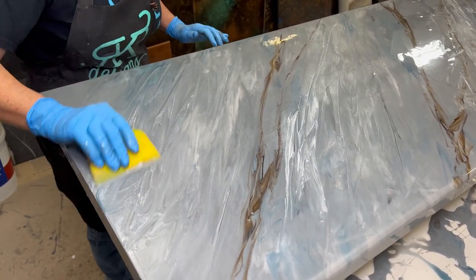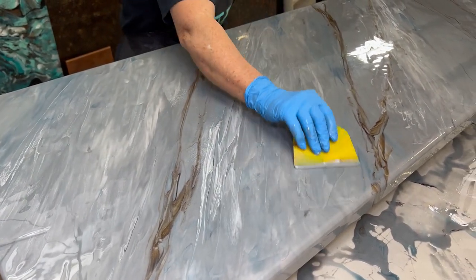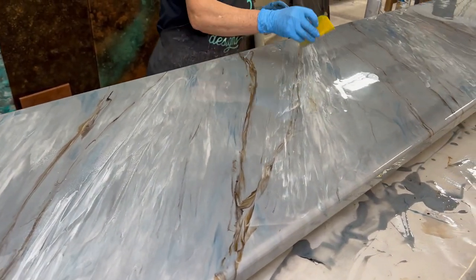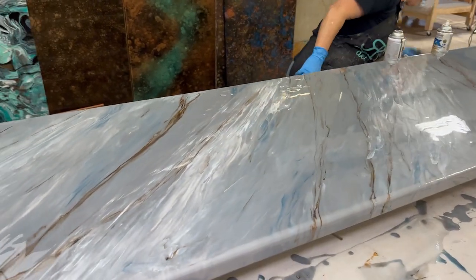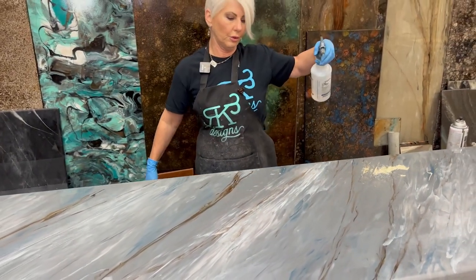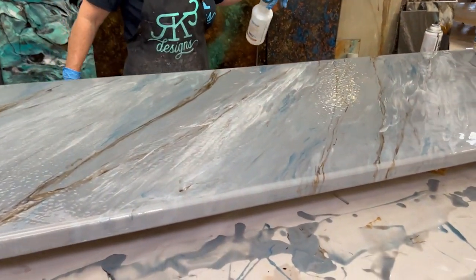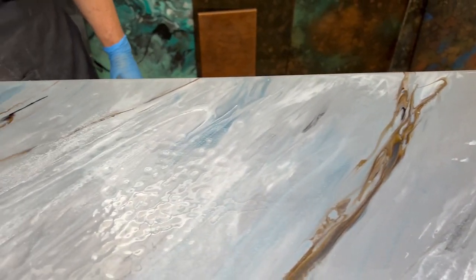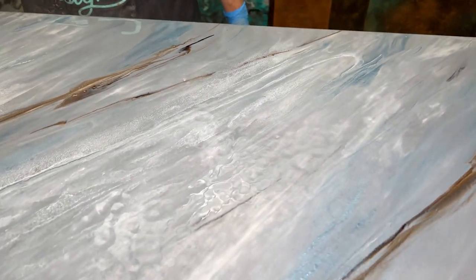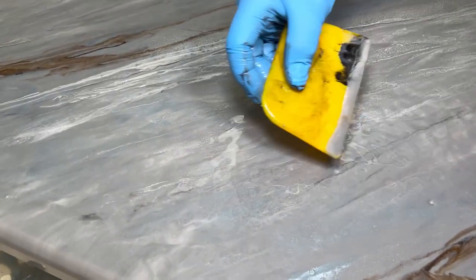And again, I'm just taking that Bondo spreader, dragging it some ways, other ways. I'm using the tip, kind of softening it out just a little bit. Now I'm going to hit it with some clear isopropyl alcohol. Oh, wow. Just enough to give these details on top.